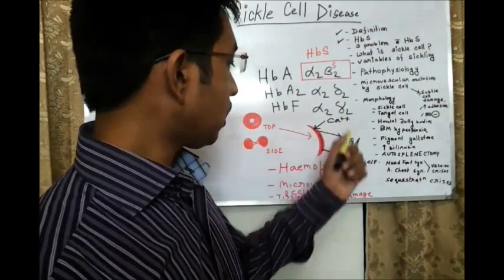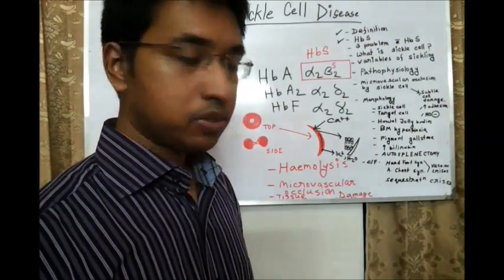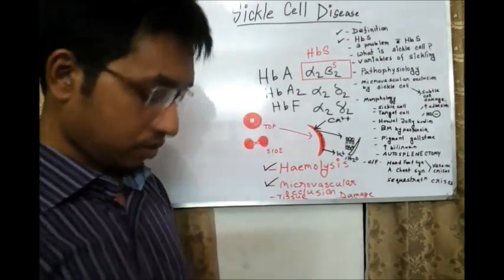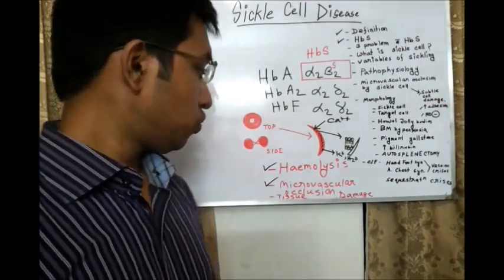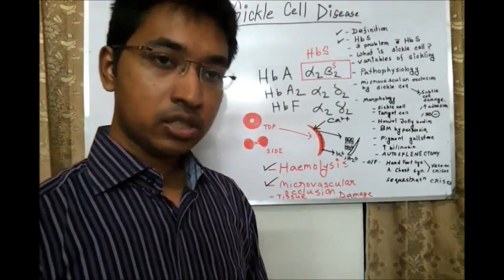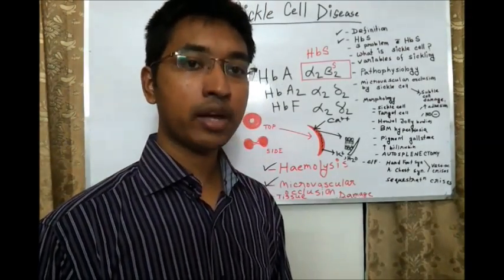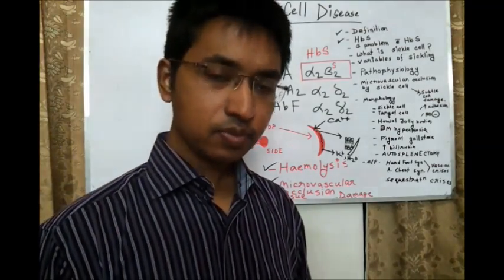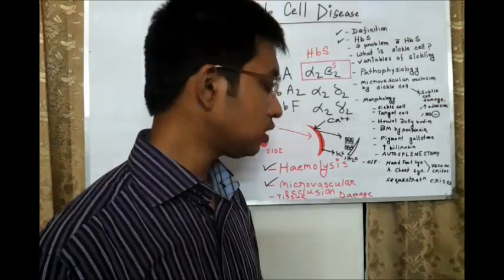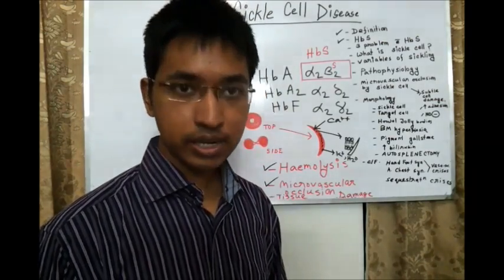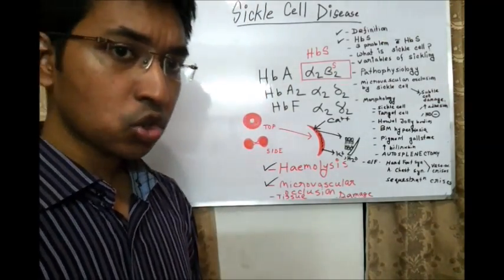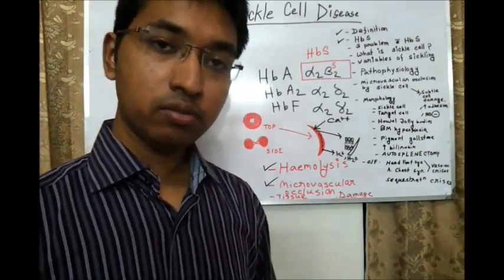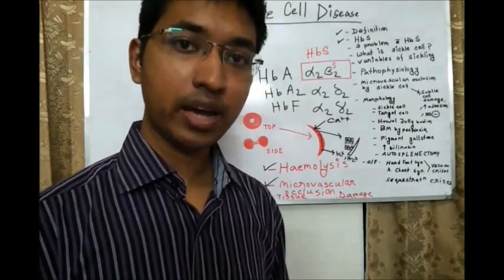The next problem these hemoglobin S and sickle-shaped cells will cause is microvascular occlusion. Microvascular occlusion will result in different symptoms based on which blood vessels are occluded. But one thing you have to remember, the mechanism of microvascular occlusion is still uncertain. It's not only the fact that they are sickle shaped and getting stuck in the microvasculature. There are some other factors involved as well.